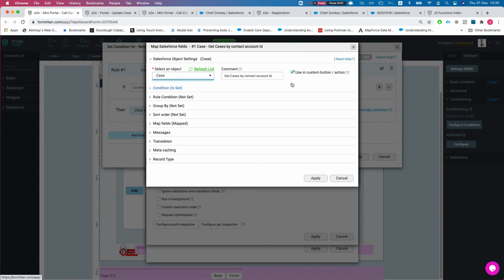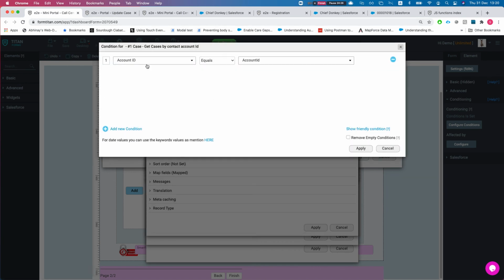I'll edit this guy, and we can see that it's used in a custom action button. And this is a great use case for this, because this get we're running multiple times every time we want to refresh the table. So every time we add a value, every time we add a case, we run this get, and every time we update the case from the custom action, we refresh the table again. So we're running this get again. Let's see the conditions.